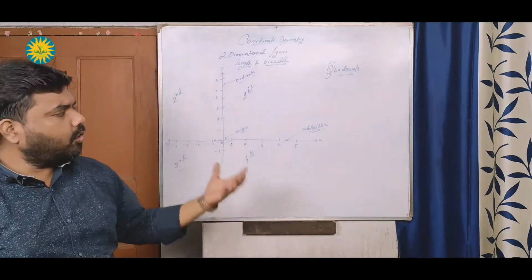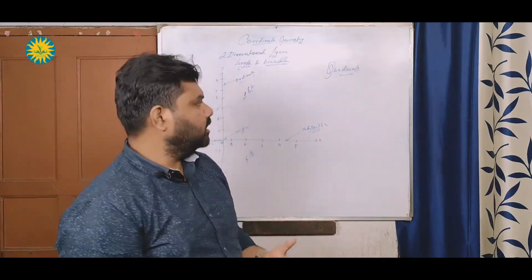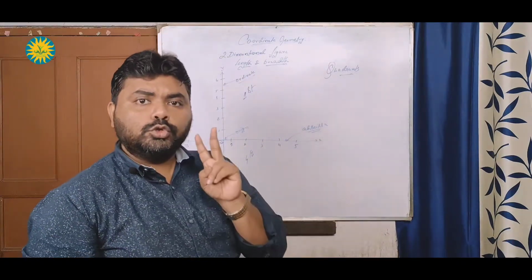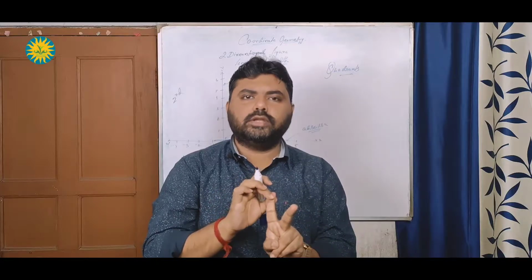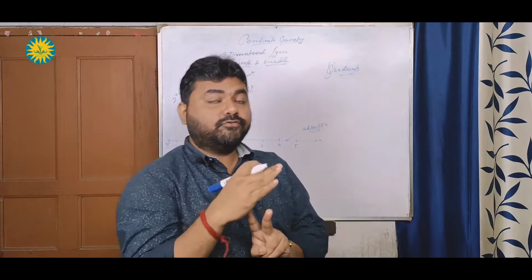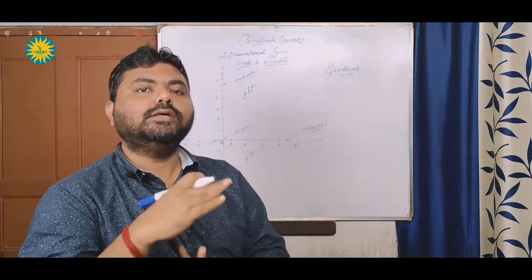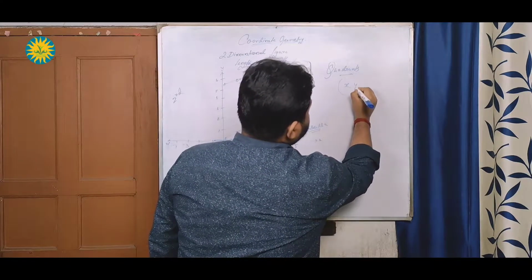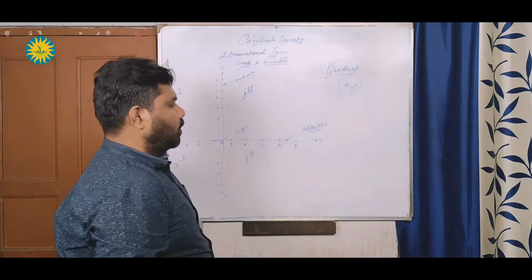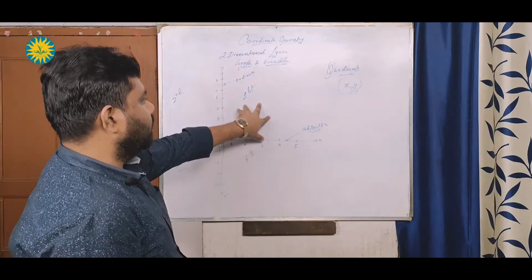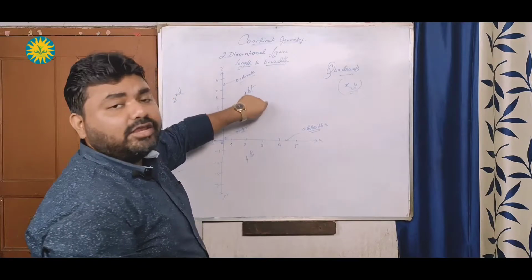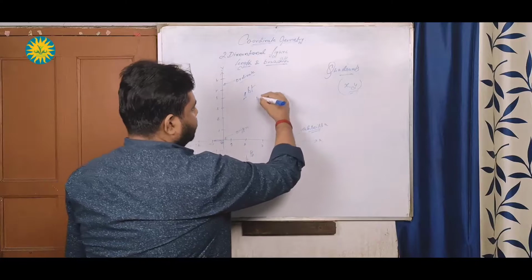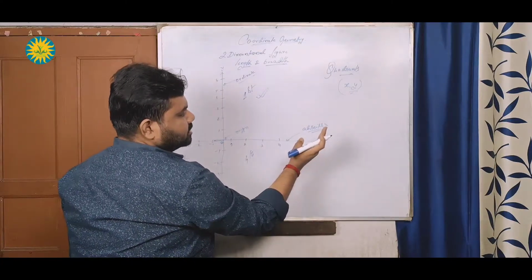While finding the position of any object or any geometrical figure, first of all we have to know 2 points, the x coordinate and the y coordinate. First we write the x coordinate, then we write the y coordinate. Now, first we will write the sign of the coordinates. For the first quadrant, the x-axis is positive.